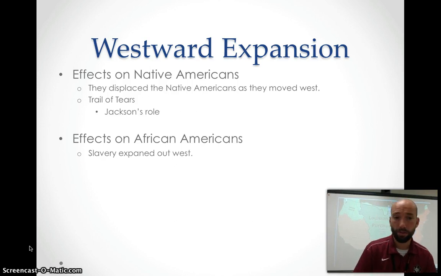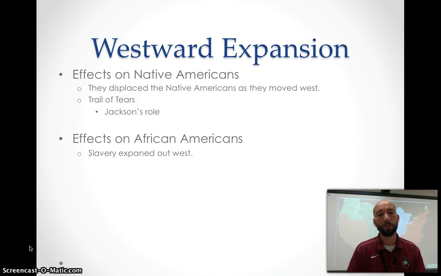They sued the state government over it. That's Worcester versus Georgia. John Marshall in his decision said that Georgia could not kick them out of their land. Well, Andrew Jackson came in and said, well, we're not going to listen to what the Supreme Court said. He said this basic quote, John Marshall has made his decision, now let's see him enforce it, because John Marshall and the Supreme Court really don't have any authority to enforce decisions. And so the Cherokees get kicked out of their land, even though the Supreme Court said they couldn't.